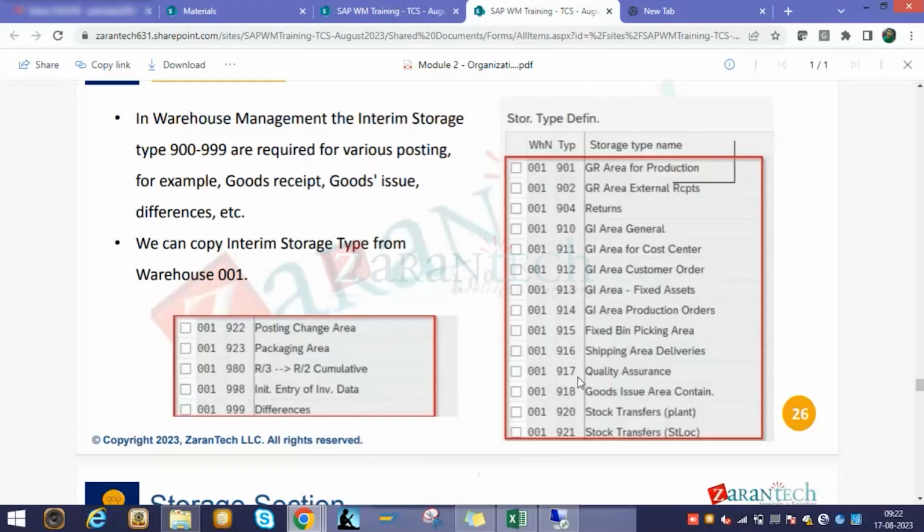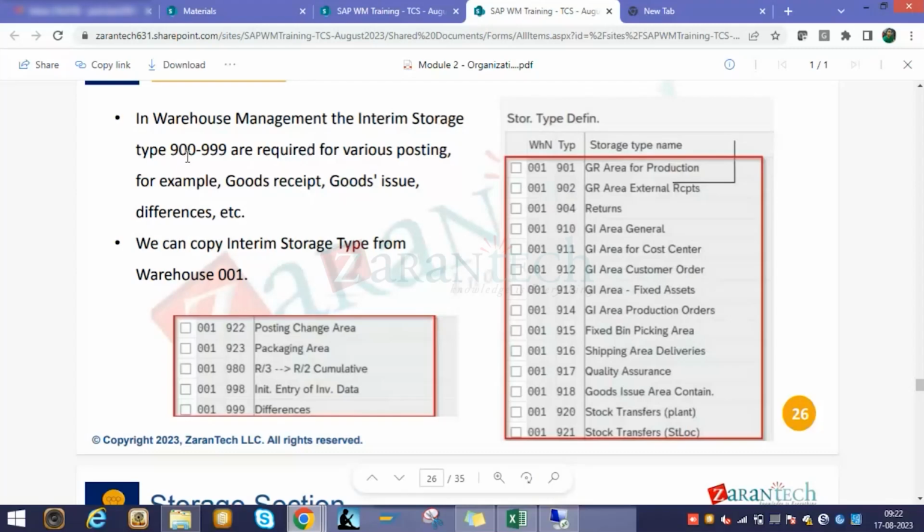It means in the warehouse, we have the work centers for doing the quality inspection, where we bring the goods only temporarily. We do the quality checking, and then the goods leave the quality work center. So these are areas where goods are brought only for a certain period, temporarily holding the stock. Those are called the interim storage type.